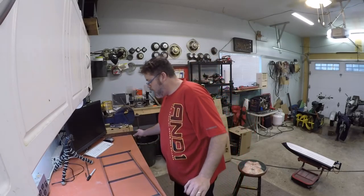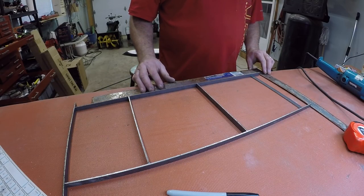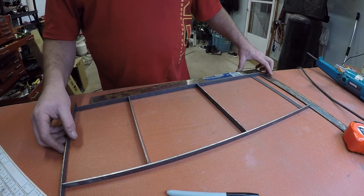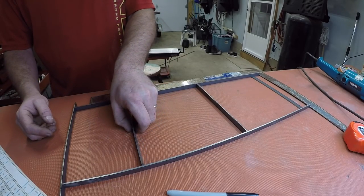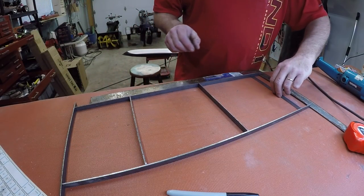The only thing is we gotta check. I know this is just a rough deal, but we gotta make sure they're lined up properly, boys. There we go. So now that's good, and that's good. We can carry on with the rest of it. So that will go there somewhere.